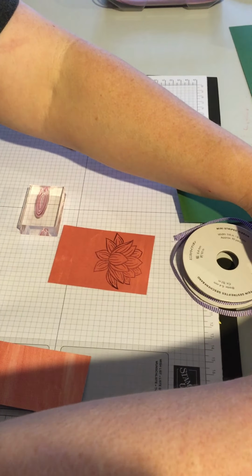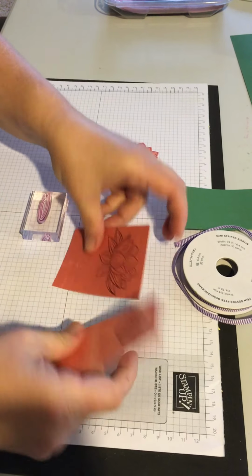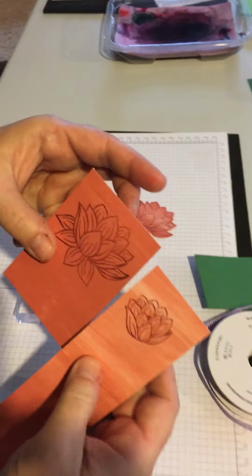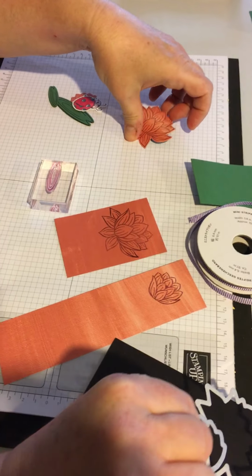And here's the smaller lily. I'm just stamping those out. And then I'm taking the dies and I bring it over to the Big Shot and I cut them out. And the dies you can buy as well. And so I've already got these cut out.